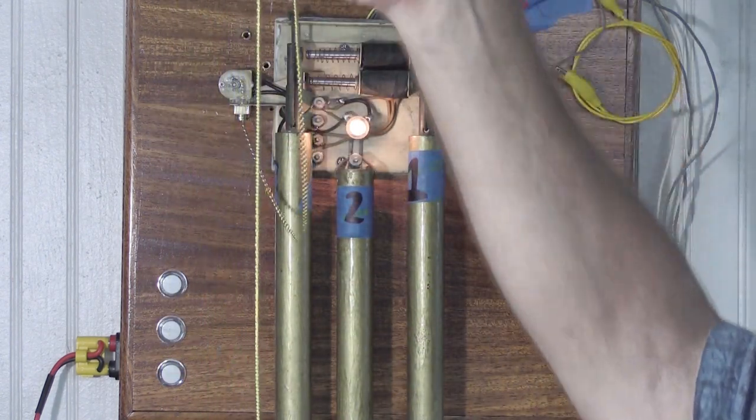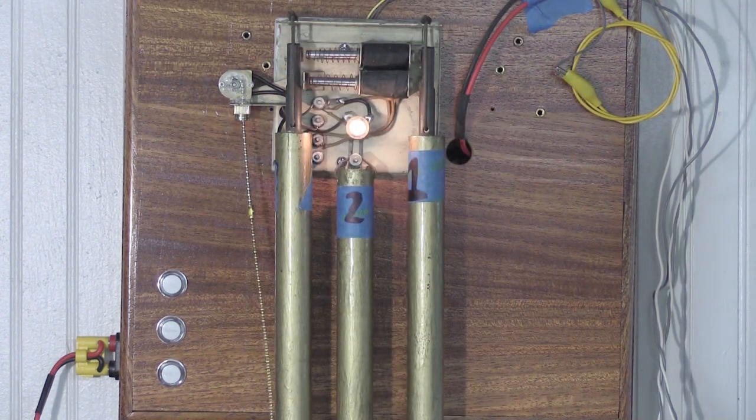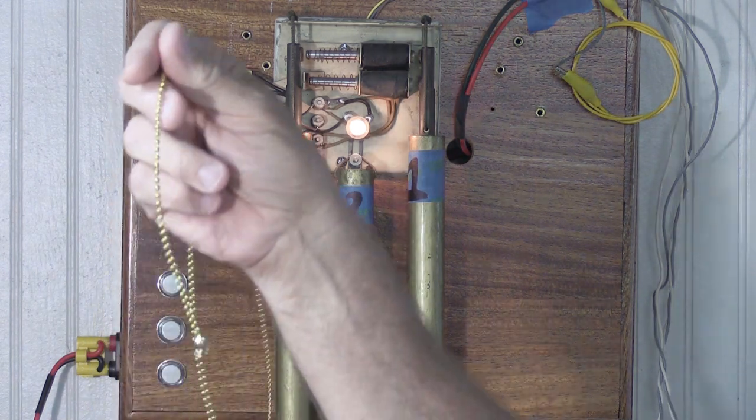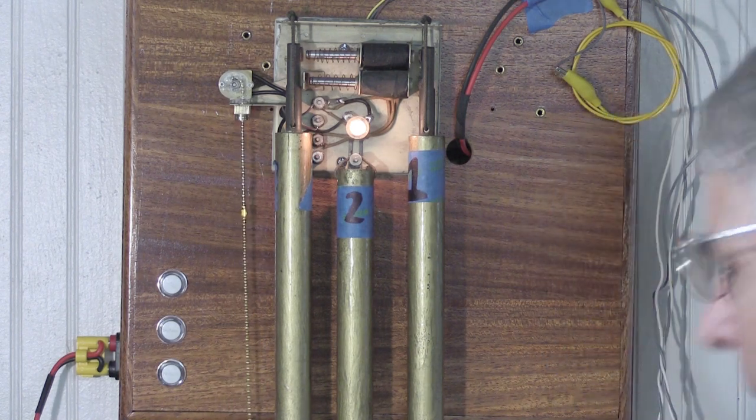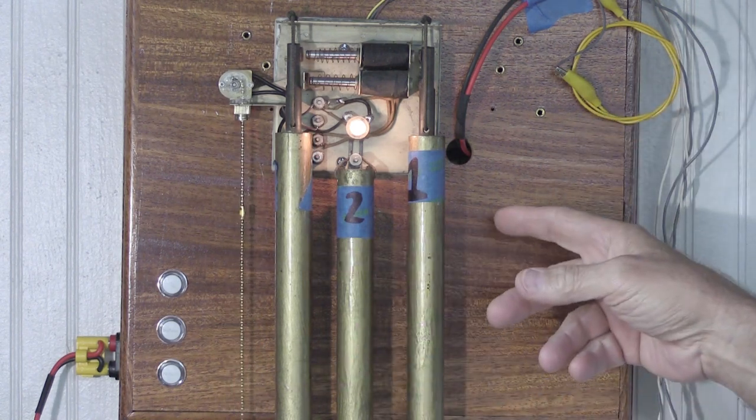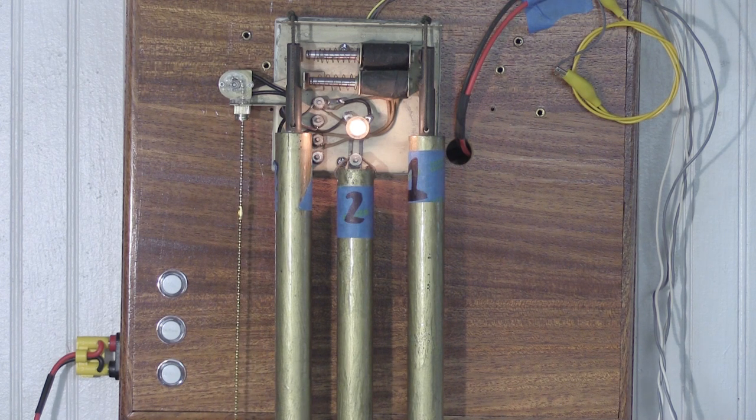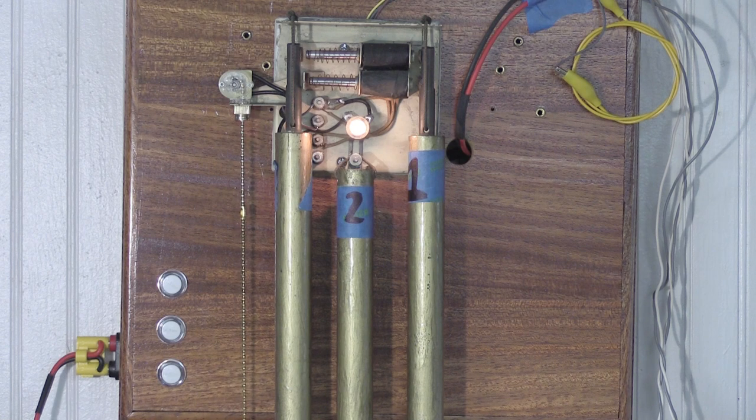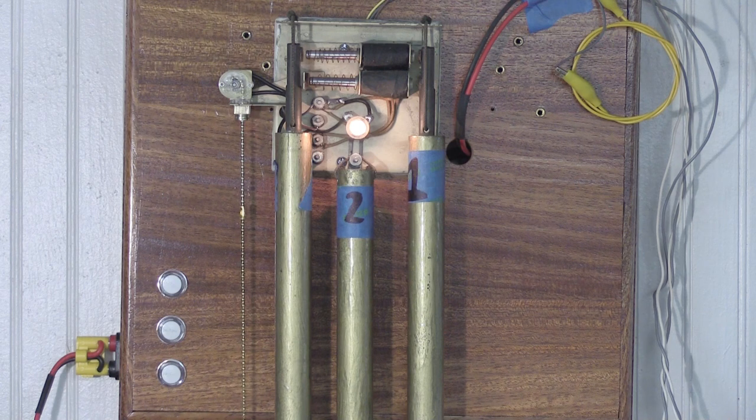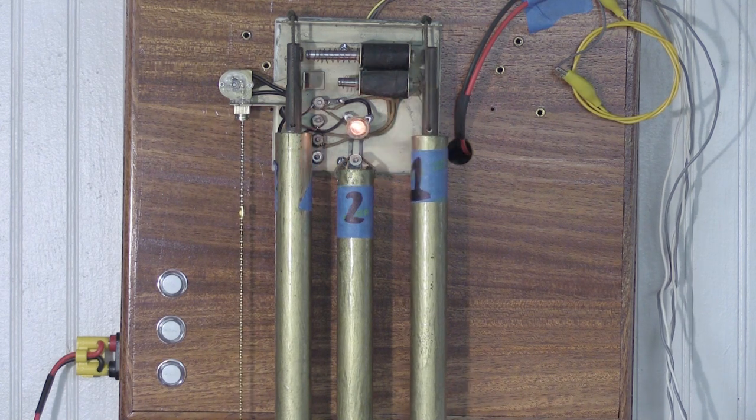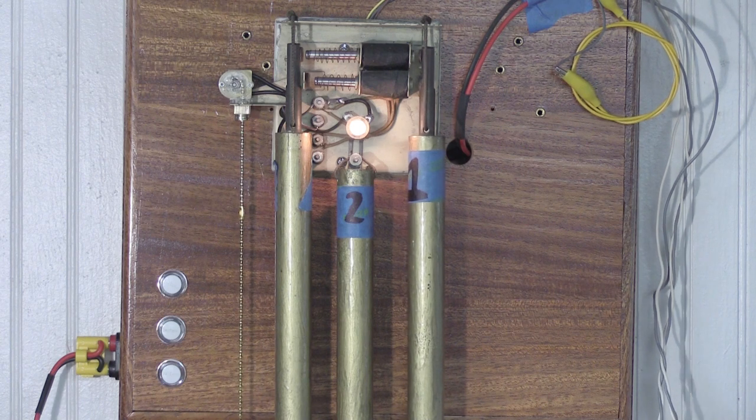I left the chain that I got with the switch really, really long because I don't know what the customer has in mind for it, and it's a simple beaded chain, so it's easy enough to snip it off and move the little bell end up on it if you want to make it shorter. So just leave it long for right now. The tubes are hung correctly. So let's go ahead and give it a ring. I have it set up for both doors. You have front door, which is two notes, and rear door, which is a single note. So let's see what we get first. So let's go ahead and give it a ring. Sounds good.